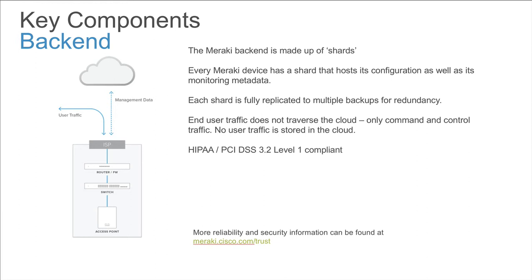Every Meraki managed device connects back to a shard of the Meraki Cloud backend, which acts as the authoritative source of device software configuration, as well as the host for monitoring and analytics data for that device and all other devices in the same management organization or customer account. Every shard has its own warm spare backup in the same data center in case of hardware failure, and a replicated backup in a different data center in case of data center ISP outage, natural disaster, or other data center-wide issue. User traffic is not proxied through the cloud or stored in the cloud. Only management and monitoring traffic passes between the device and its shard.